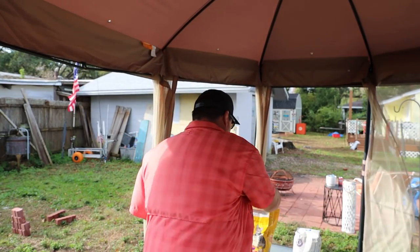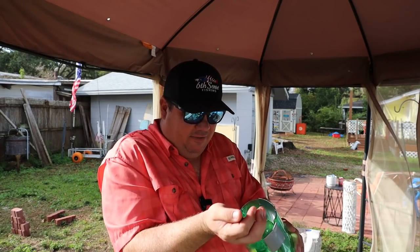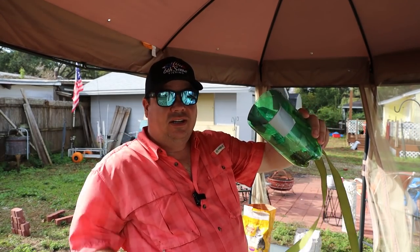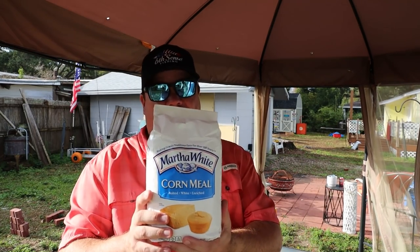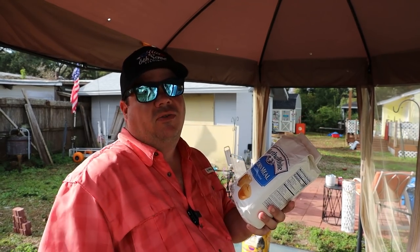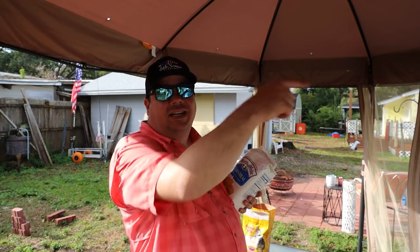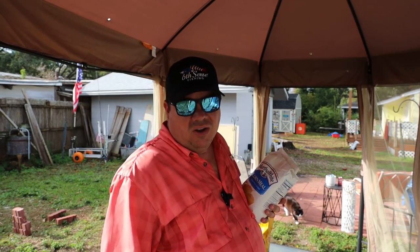So I don't think I'm going to have much trouble. The first thing I'm going to use is just a little handful of kitty cat food, because kitty cat food doesn't dissolve that fast. And then I'm gonna put a little bit of this cornmeal in there, because everybody online, the one common denominator in all shrimp traps was shrimp love cornmeal. So I'm gonna throw a little bit of cornmeal in this bottle. I'm gonna take it and drop it in the water, and then we're gonna go back and check it later on this afternoon, and then in the morning we're gonna go fishing.